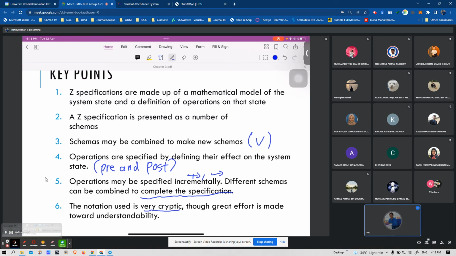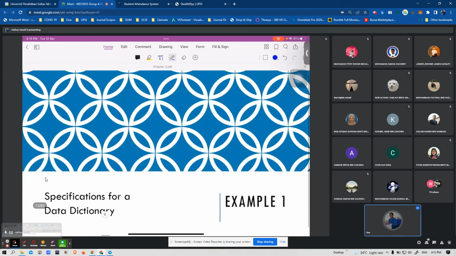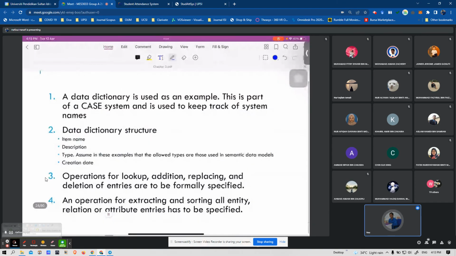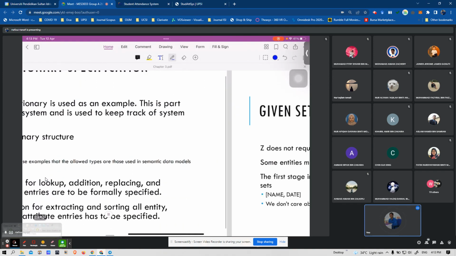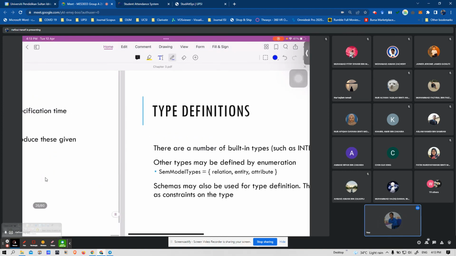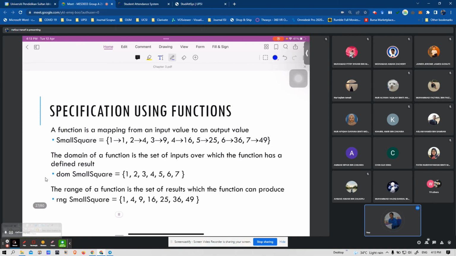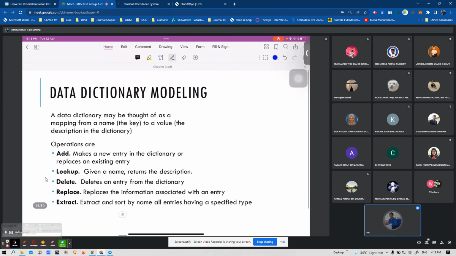Okay, this one is a result specification example. Please study this one. We have a data dictionary specification. We have a given set. And then this one is the specification using functions, and this one is data dictionary modeling.